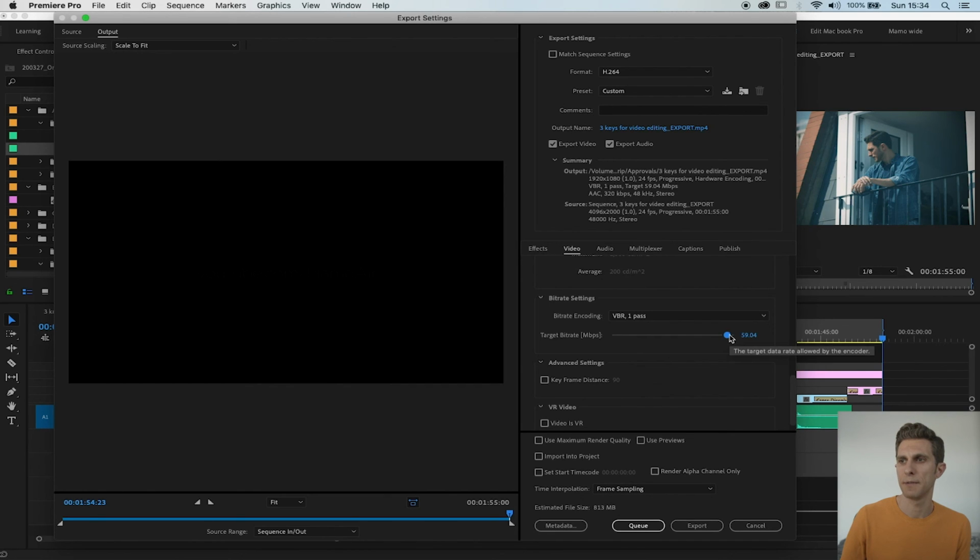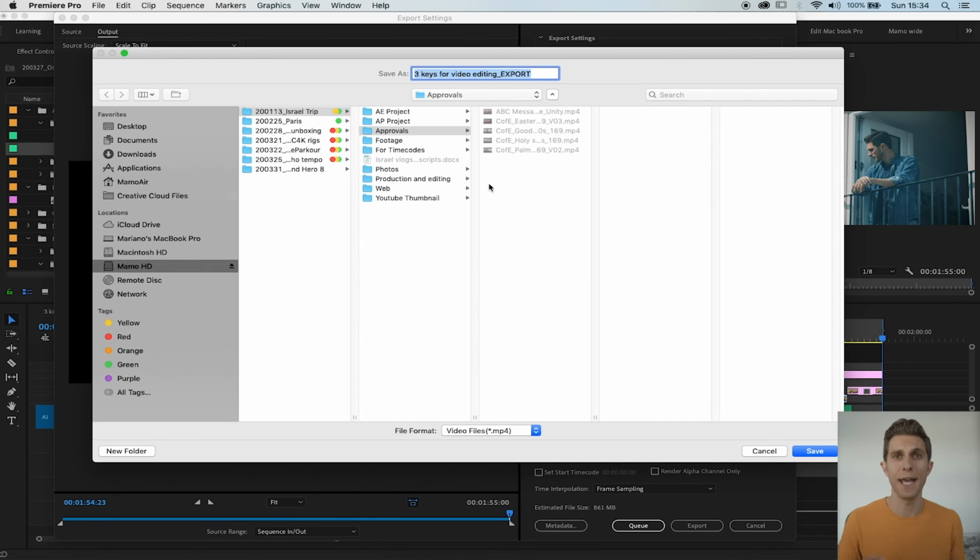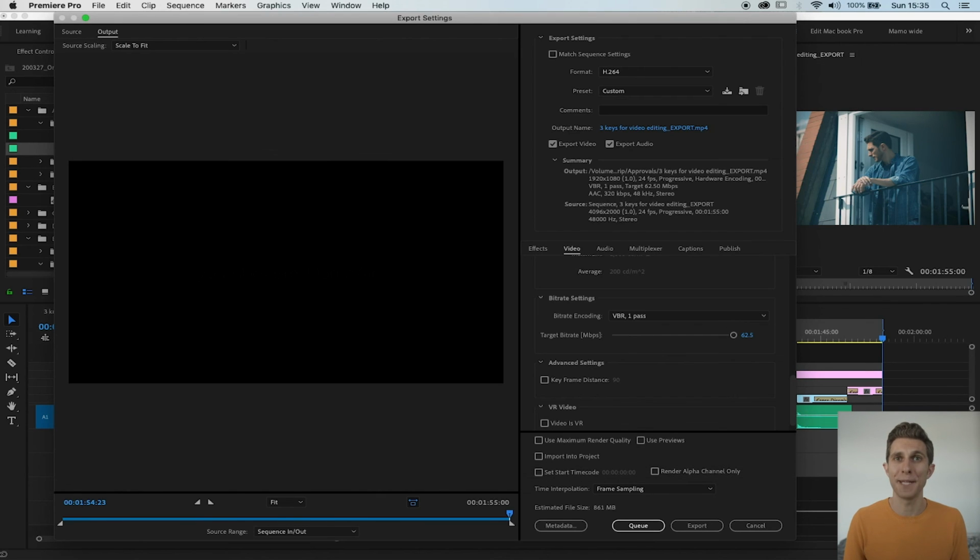So you can increase the size if you want to keep kind of high quality, because YouTube will compress it anyway, but you know, higher quality. You bring the bitrate up. If you have to put it on Instagram, for example, you want to lower the bitrate and the file size will decrease. Cool. And then you just select and browse your folder and export your file. Now let me get out of this tiny frame. Here you go, guys. Now you have a polished video matching professional standards.